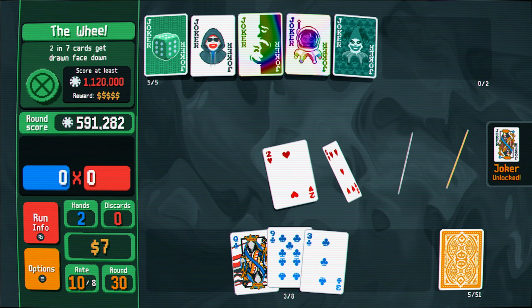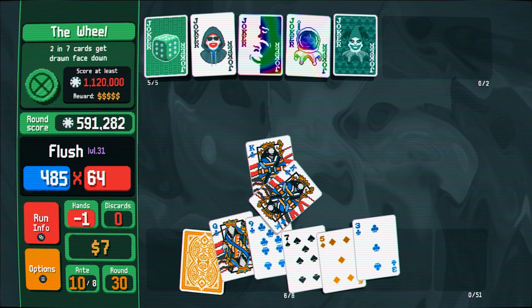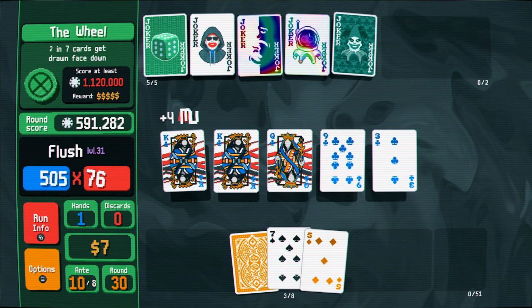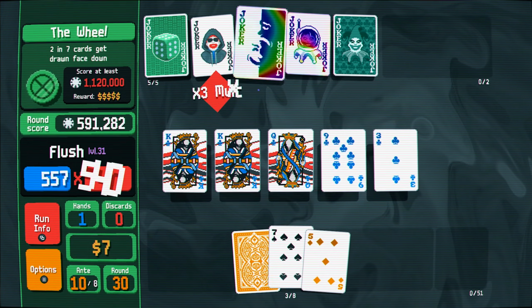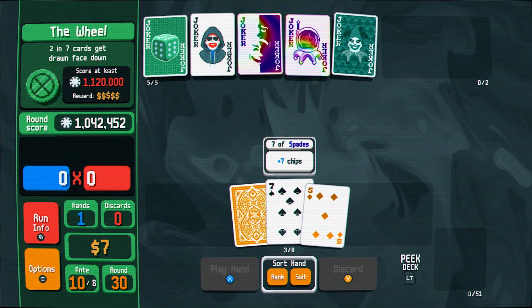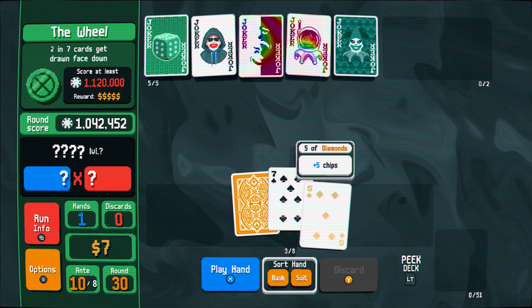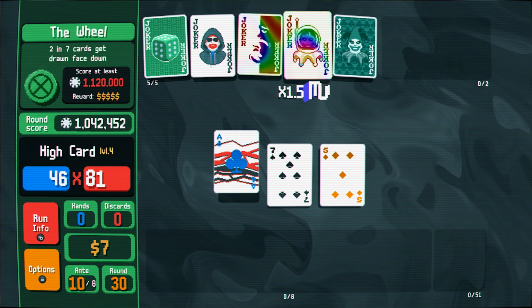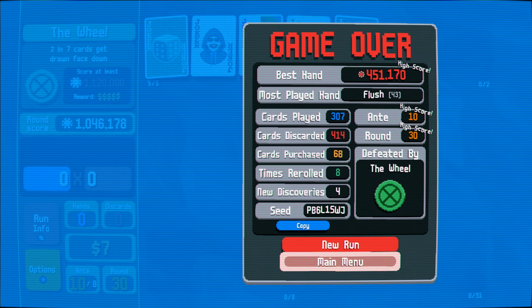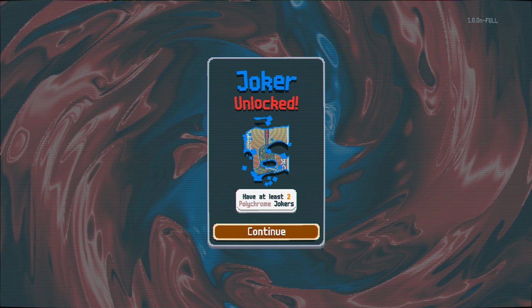Ah, I unlocked the Joker. So I'm playing a hide card. Come on, give me over a million points here. I'm out of cards. I guess I didn't consider that. Did I really burn all my cards up like that?